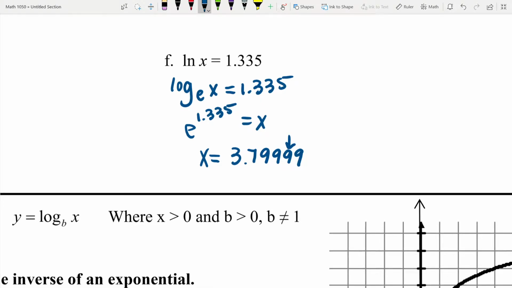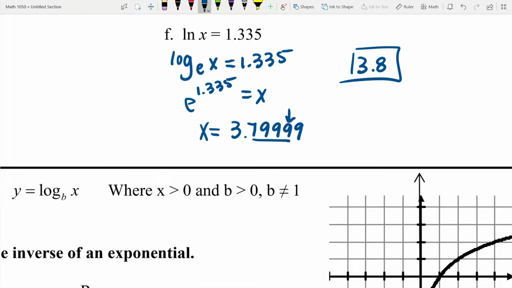So 4 digits, 1, 2, 3, 4 goes right there. So the 7,999 goes to what, everybody? You have to round that up to 8,000. So this is just 3.8. It's not necessary to put those zeros because zeros at the end of a decimal don't change the decimal. So I'm not worried about that. If you put them, that's fine. I'm never going to put them. It doesn't change anything. Okay. Who says gotcha? Let me see up high. Okay, good.